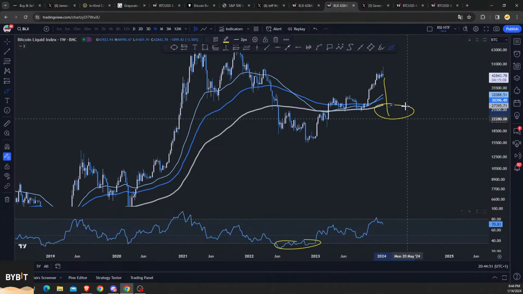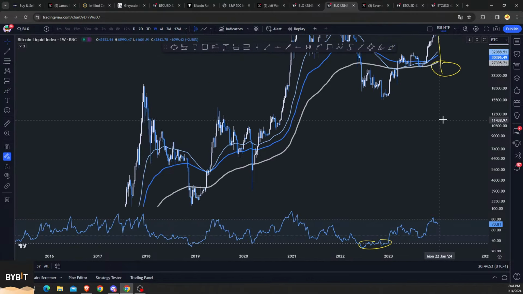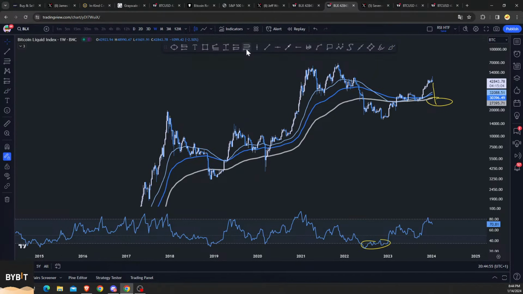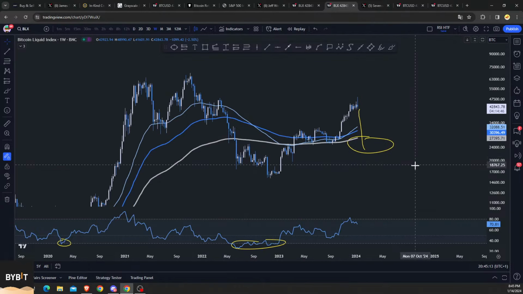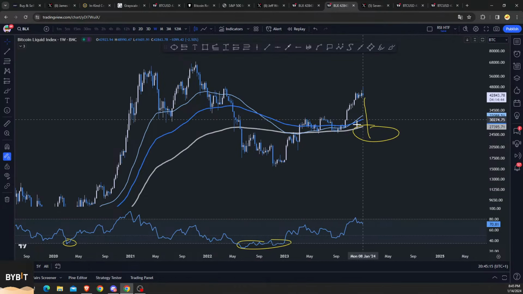If the RSI on the weekly time frame is hitting 35 and we're trading roughly within this region, I'm buying it longer term. If we take a look at the previous interactions right here, and apologies, my throat is a bit messed up. I don't know what I did, but right, nuke into the 200 weekly exponential moving average, 35 buy, right, 35 buy. Not rocket science here. So, I'm not going to be paying too much attention to it, but if we're getting that retest, I really want to be a buyer there.